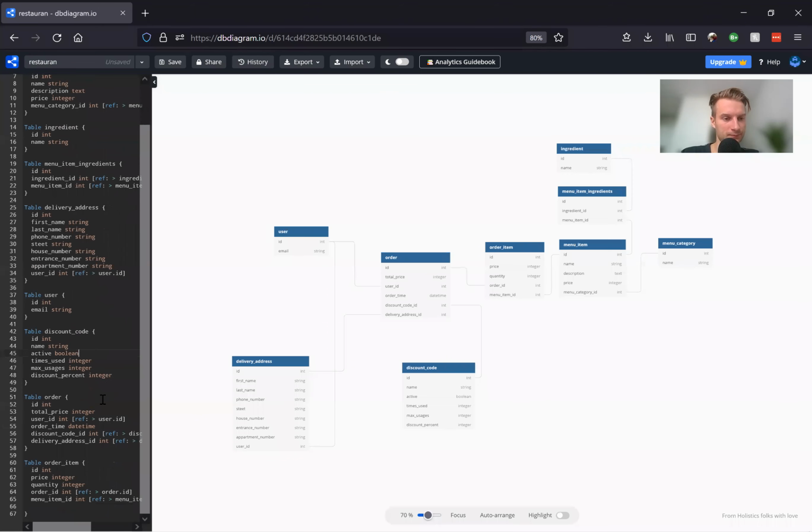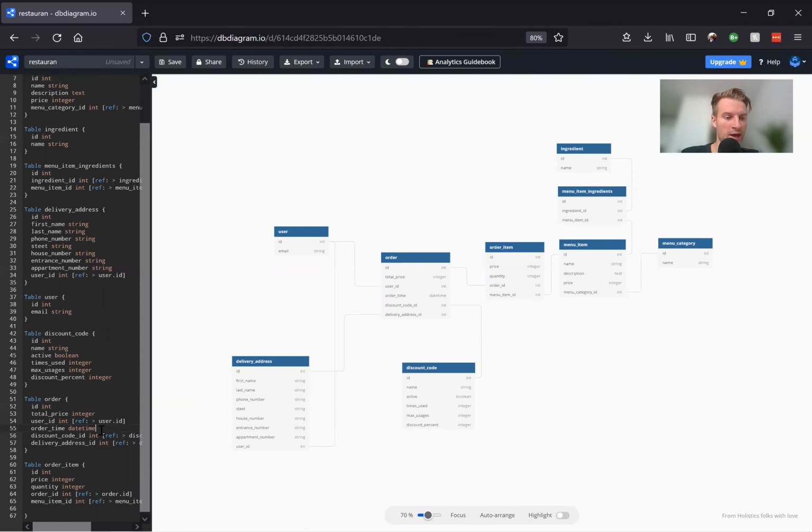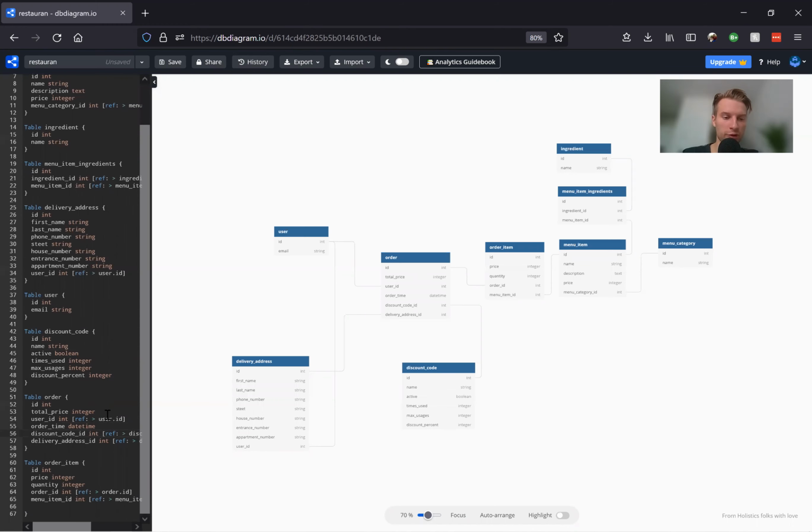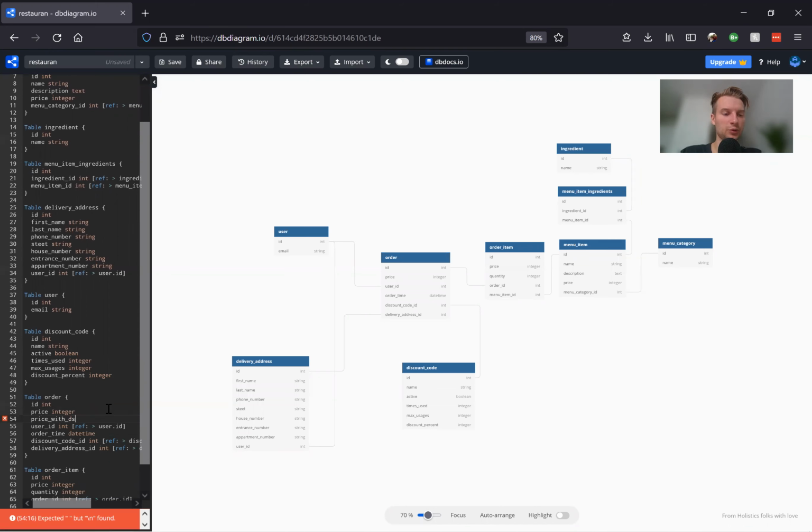So our order is going to have the total price and total price after discount. So to be something like final price. Let's say price and price with discount, integer. And let's not copy the discount percent here.